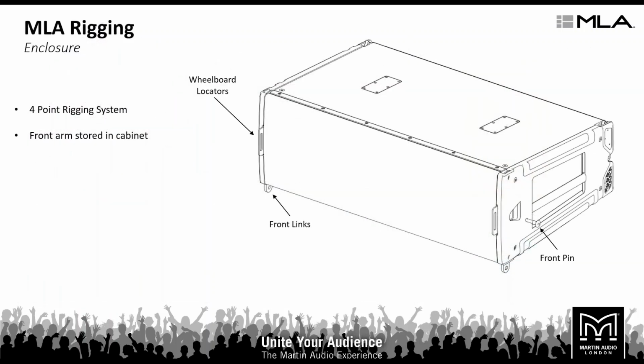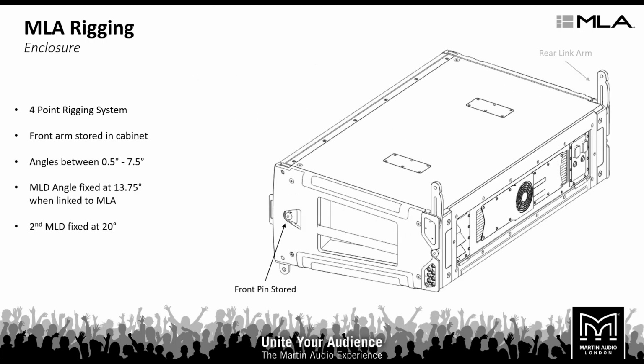So just taking a closer look at the rigging, it is a 4-point rigging system, so 2 at the front, 2 at the back. The front arm is stored in the cabinet and is released from the pin in the handle there. The angles range between 0.5 and 7.5, so even if you have a dead hang of MLA, there is still a slight curve to it.